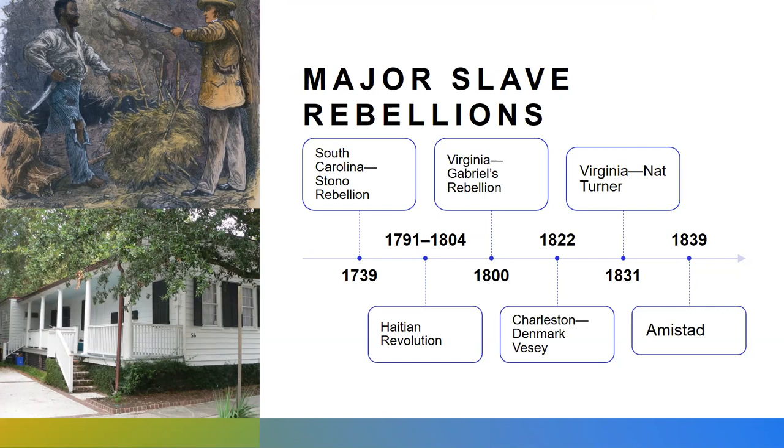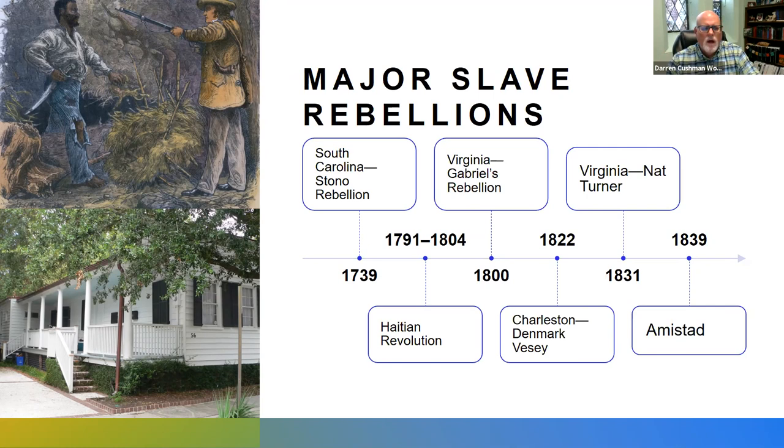Well, thanks for checking. So there's a series of slave rebellions that have been popping up and pushing that issue. The picture at the top is a lithograph of Nat Turner. The picture at the bottom, the house, is Denmark Vesey's home in Charleston. That is a current picture of it. It is still a private residence. There's a historical marker out front, but I just find it very strange to think that you could be the homeowner living in this house that an insurrectionist like Denmark Vesey staged a major rebellion in.